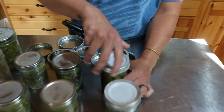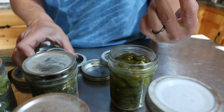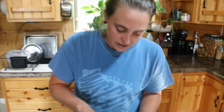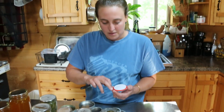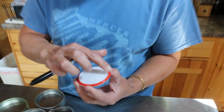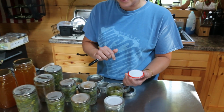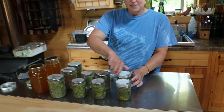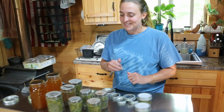So for the one that didn't have any issues, that one didn't seal either. I'm not sure why. We'll have to try again. There's nothing wrong with the rim, and it doesn't seem to be sticky or anything. And we didn't tighten them down right after they came out either, so we may have screwed that up. So if you use those, be sure to do that. But now we have some fresh eating. That's a happy accident right there. Yeah. That's the way I see it.